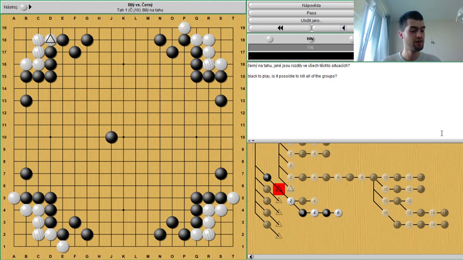However, if it's black's turn, how will black kill white in the top left corner? I would like to hear single digit kyu players first for sure. How will black kill in the top left corner?